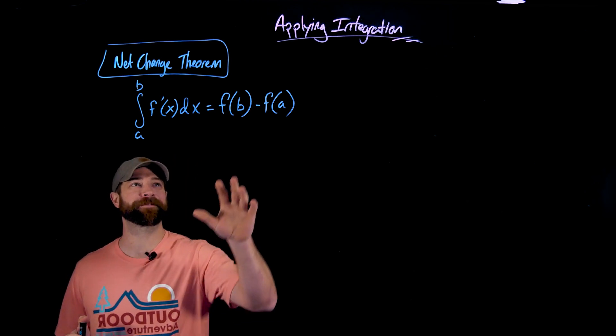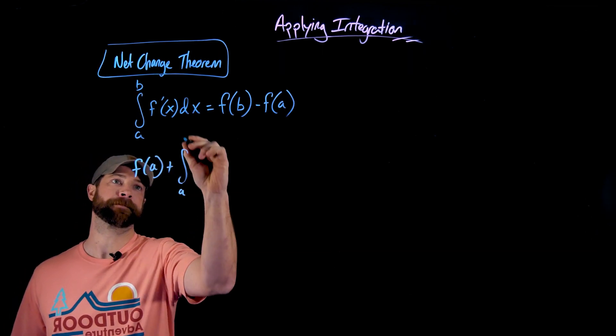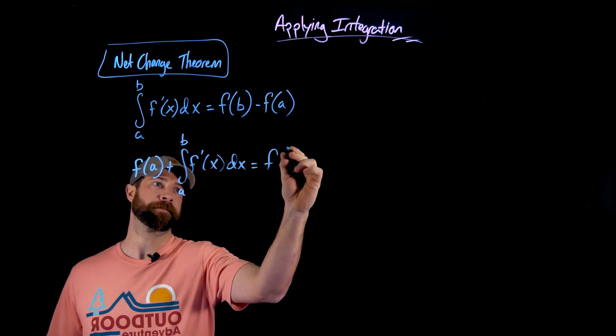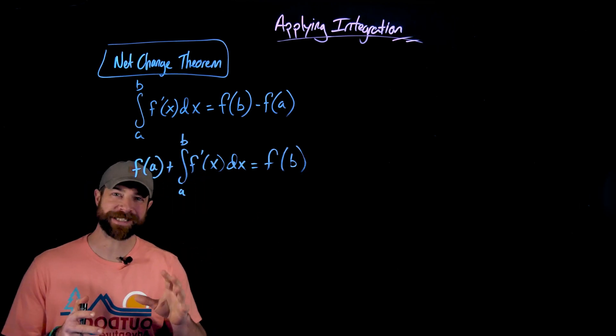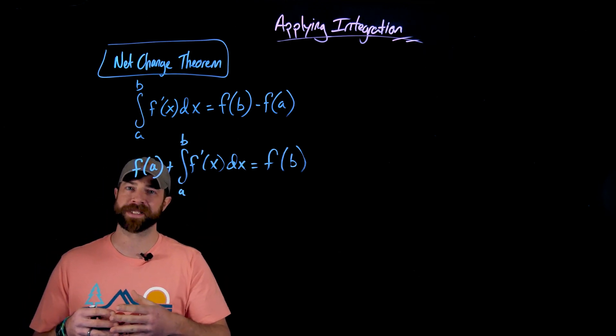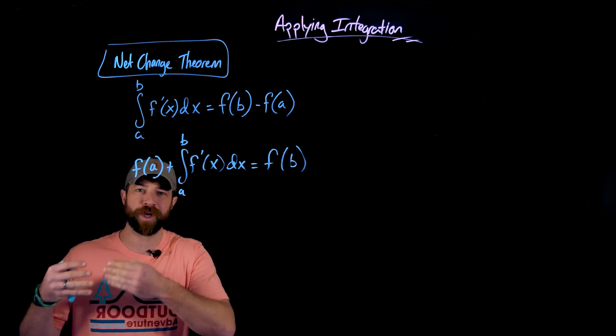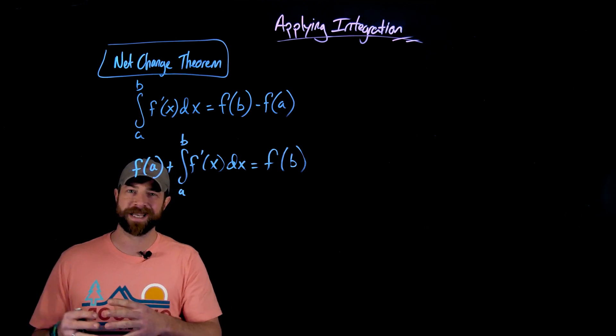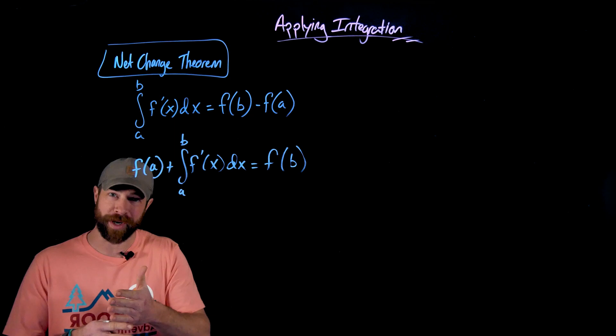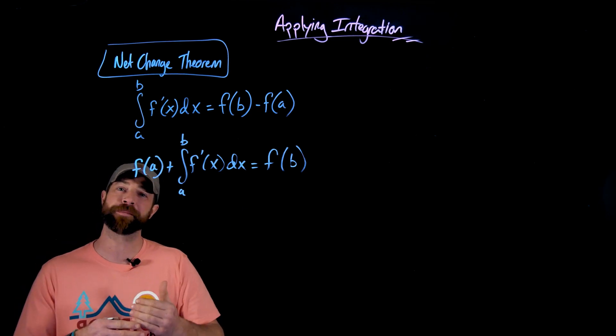But more important to this statement is the fact that if I add over this f of a... at first it might not seem like a significant consequence, but what this is saying, if we know about an initial state of a value, say we know something about a function and we also know how it changes, but often when we have things like this, we won't know the original function, we just know how it's changing and initial value. You can calculate this f of b or some ending point value with the initial point of this f of a, the starting value or initial value, plus the integral of the rate of change function from a to b.